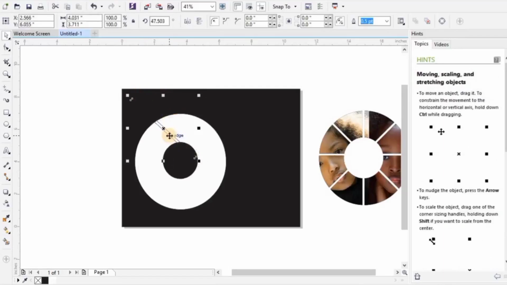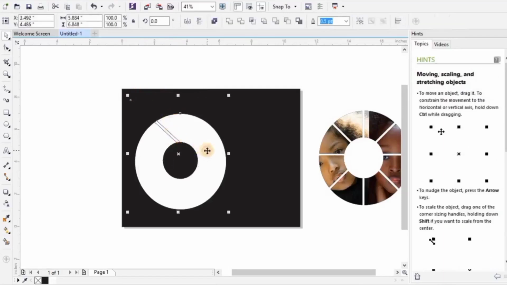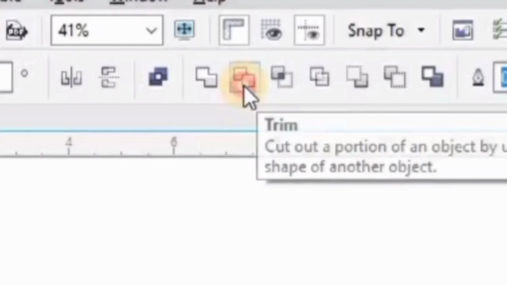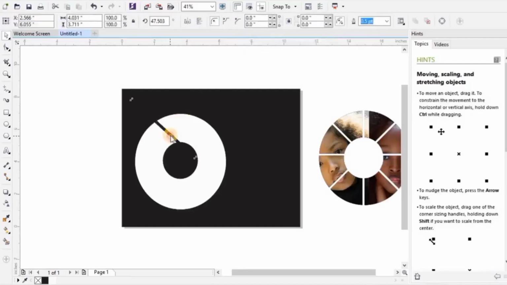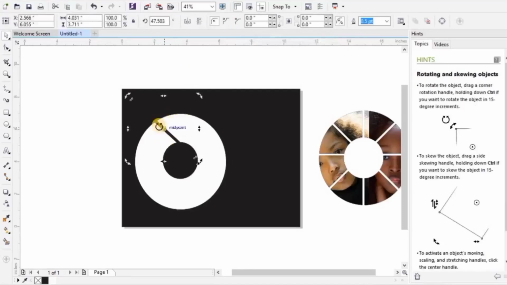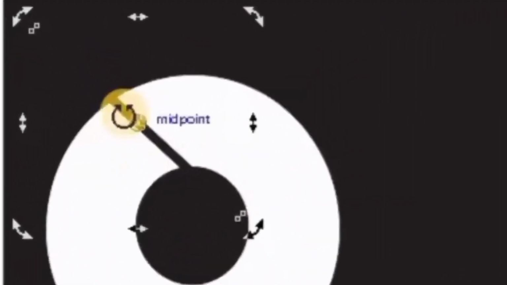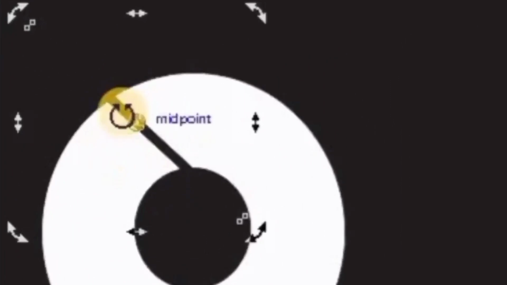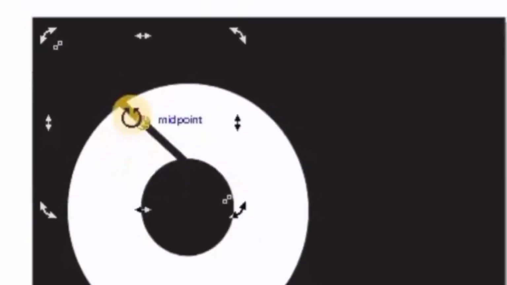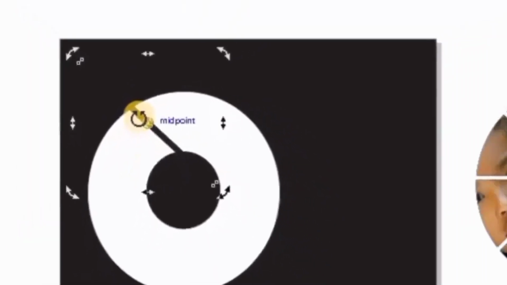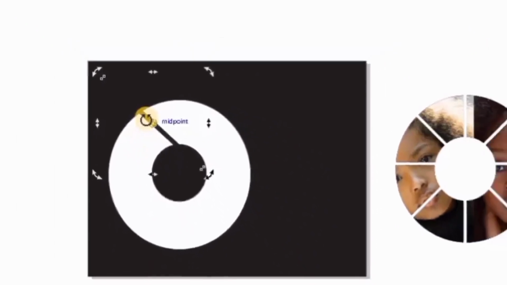After that, you're going to select the rectangle and the circle with the shift key, and then go over to trim and click on trim. This time around, before you move it, we are going to move over to this place where we have this center anchor. With this center anchor, we're going to maintain an axis that we're going to rotate it through the circle to get a uniform cutout. So look at how I'm doing it right now.